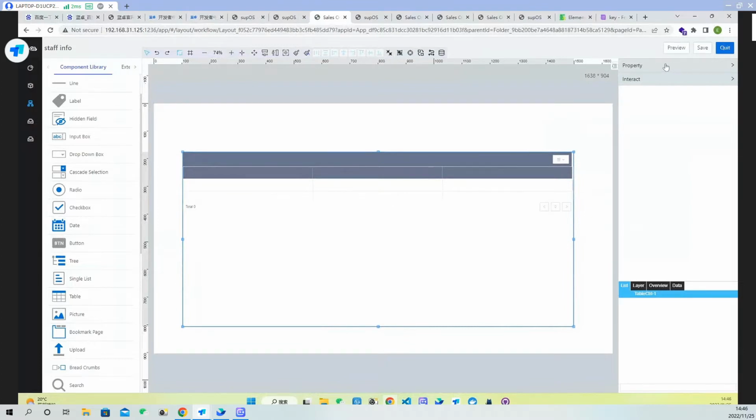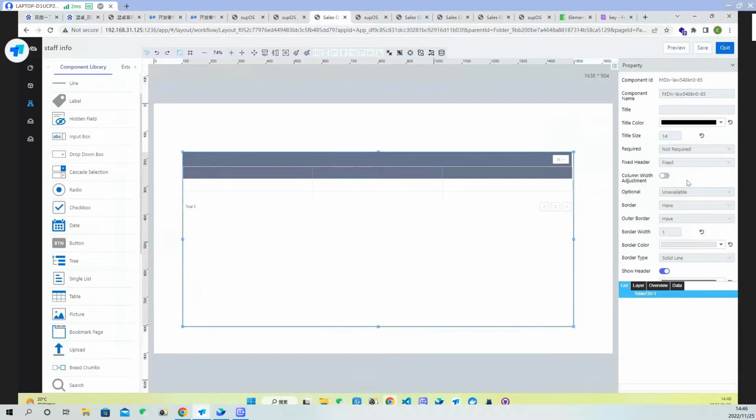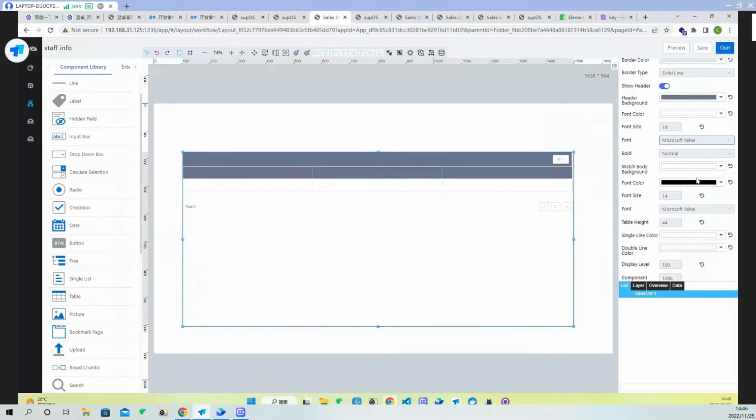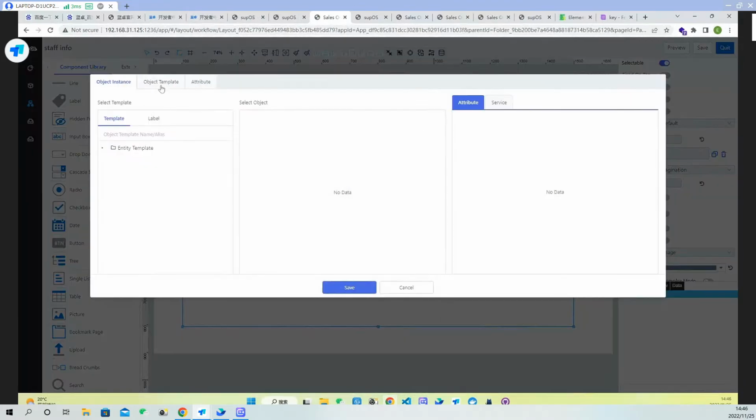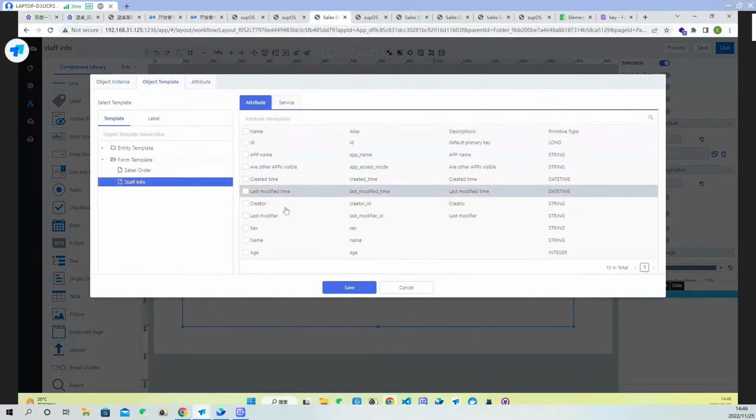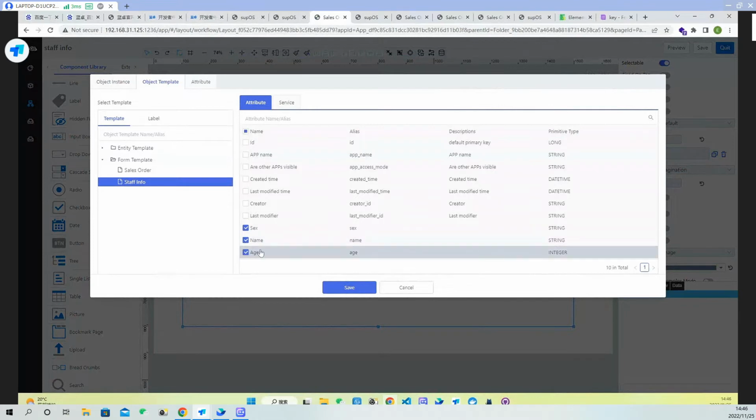The first step is to give it a data source, which should be the form template we just added. And inside it, these are the attributes we want to be displayed, right?